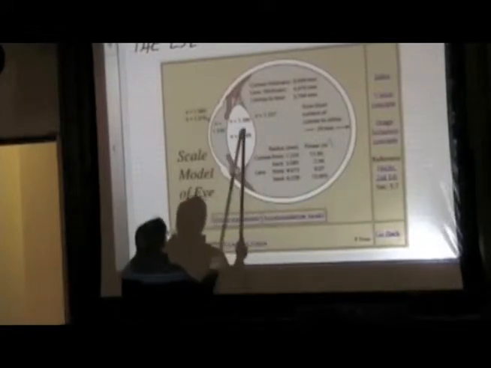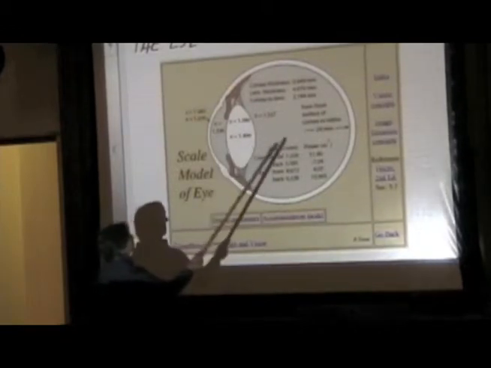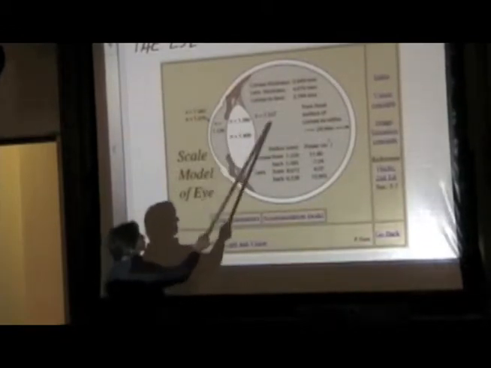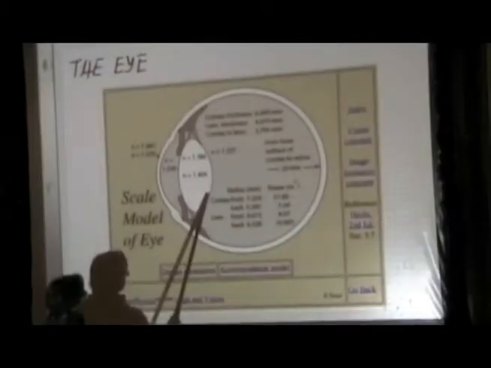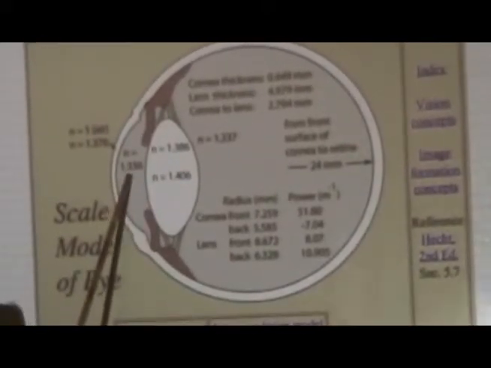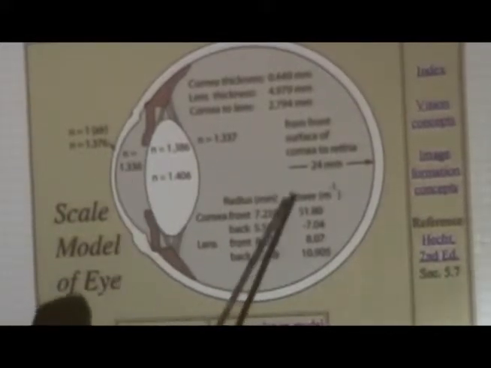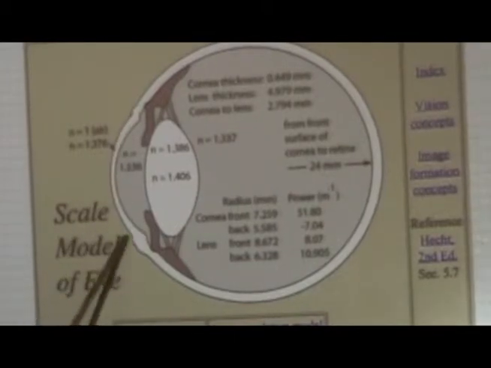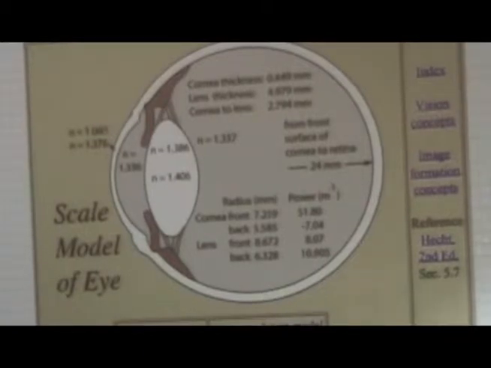But inside here, once the light rays have gone through the cornea, there's not a lot of things happening here. There is bending of light rays, but it's not very strong just because of the numbers. Look at the numbers. The index of refraction in this part is 1.336. The index of refraction inside this lens, the crystalline lens, varies between 1.38 and 1.4, which is pretty close to this. And then in here is pretty much the same as this one again. So there's not very strong bending of light rays happening inside the eye. The main thing happens here on the cornea. And if the shape of your cornea is changed by a little bit, then you don't see images clearly.